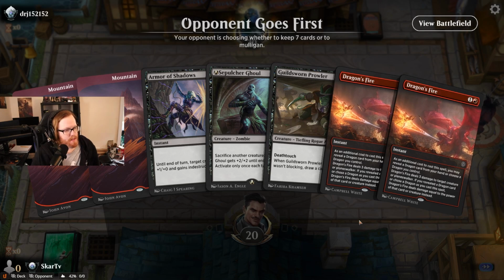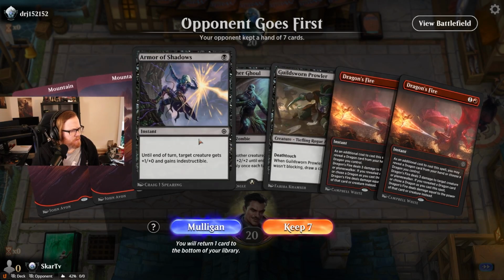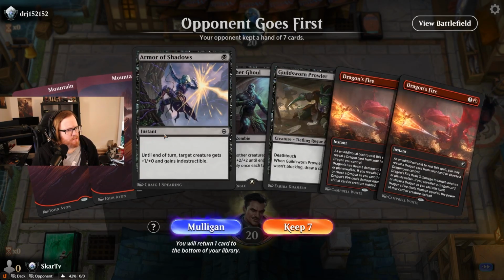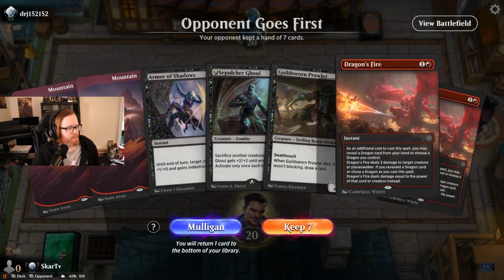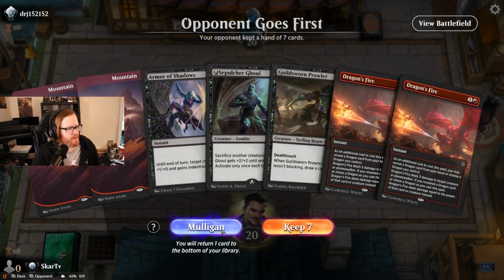So unlike the previous hand, as much as I have the removal, I don't feel 100% confident that I'll draw the black mana to play other things, like to actually draw, you know, get some board presence here. So I do think, as much as there's two Dragonfires, I do think this is a mulligan.